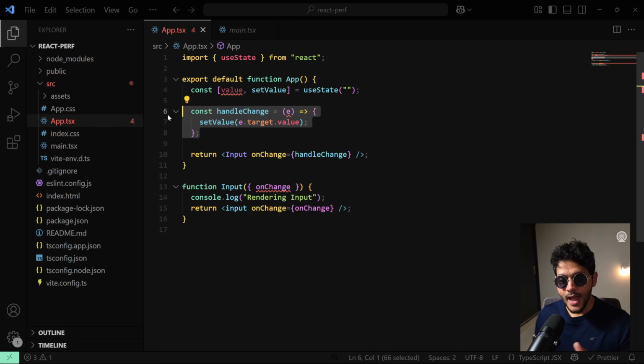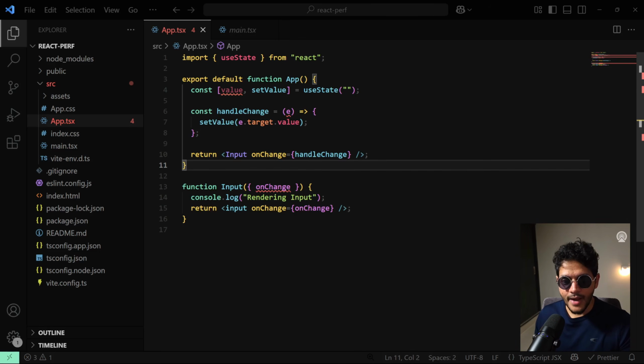Now every time the app renders, it's going to create a new handleChange function. So input is also going to re-render even if nothing visually changed. On every render, a new handleChange instance gets created and the input component thinks it's a new function altogether. And yes, it is, but the content is all the same. So there's no point in re-rendering the input component, even if the function reference changed, because it's functionally the same.